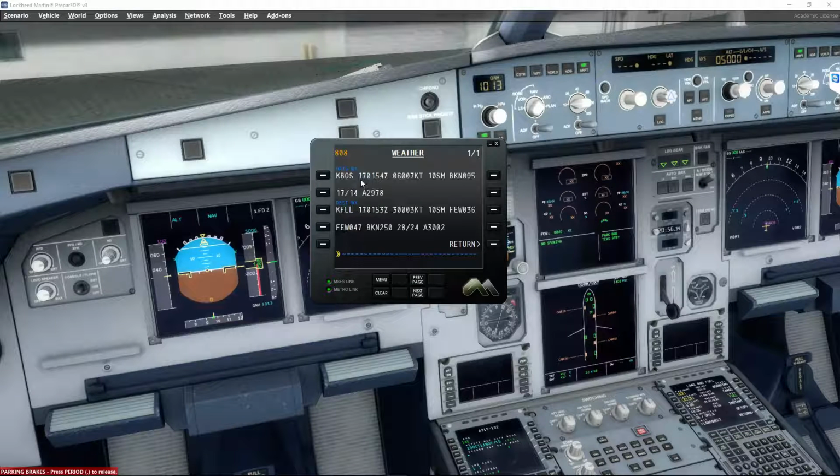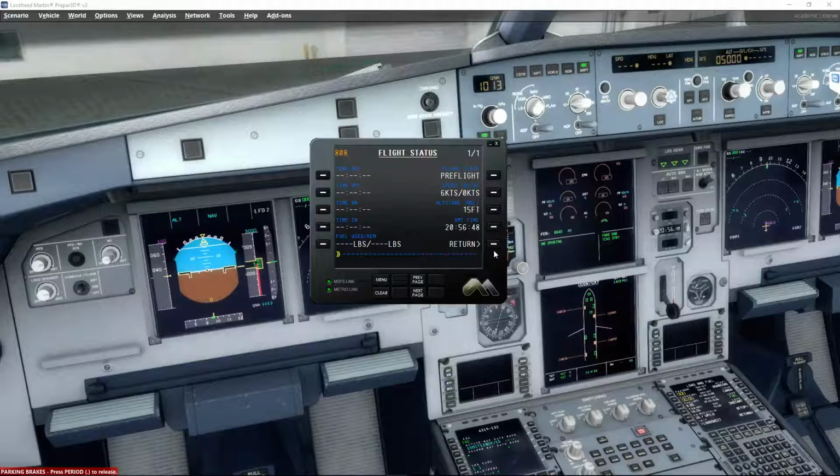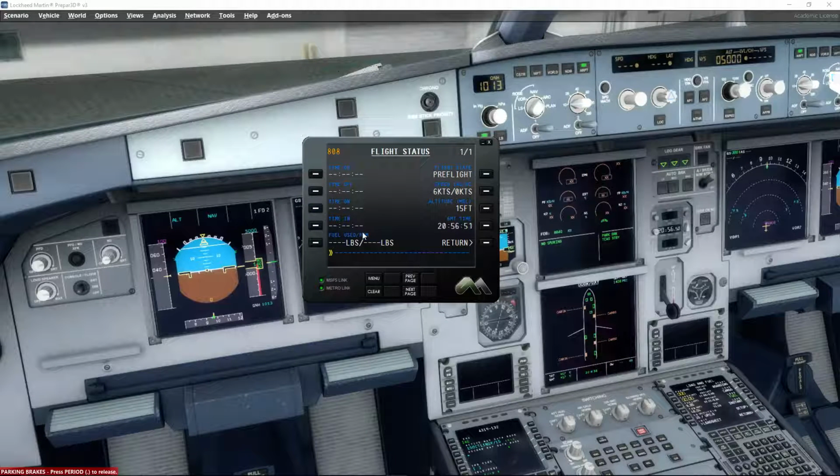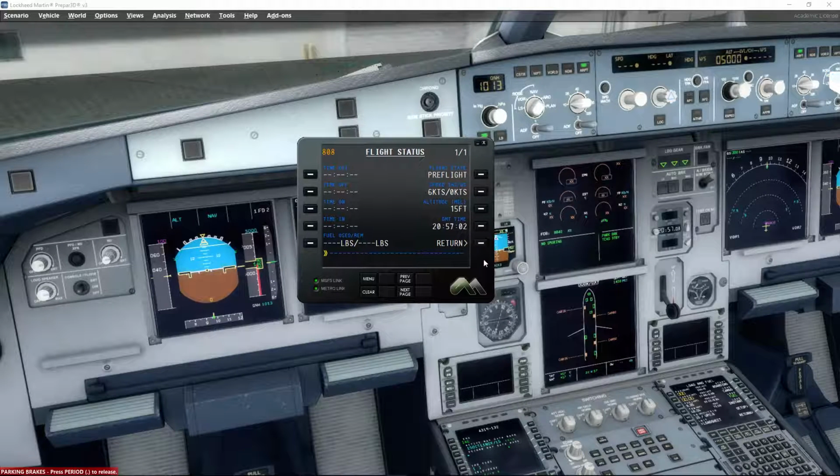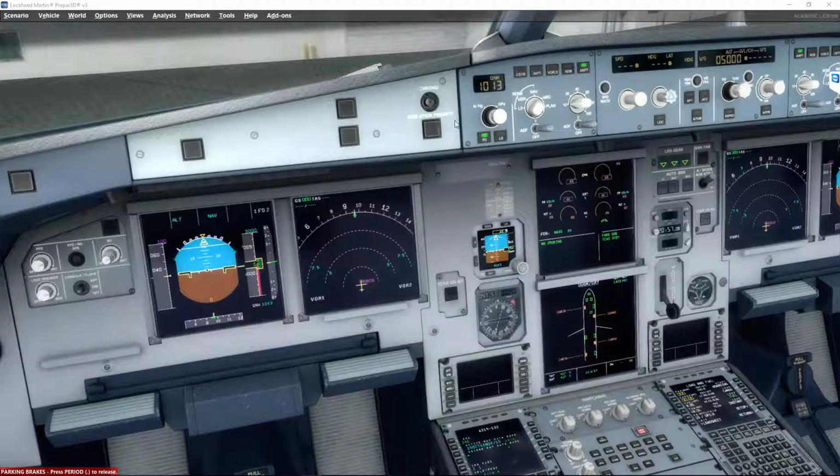You can click on weather, and that'll actually load the METARs for each airport, which is a very nice feature. Also there's diagnostics, which just shows the version number, your system time, your name and your pilot ID, as well as the FSUIPC version that you're running for ACARS. I'm going to go back to status, and you can see the fuel used and remaining in pounds, as well as the current GMT time in your sim, not real world but in your sim if it differs. Your current altitude, speed in indicated airspeed, and speed in ground speed. And you can see the flight stage or state that you're in, and we are in pre-flight right now.